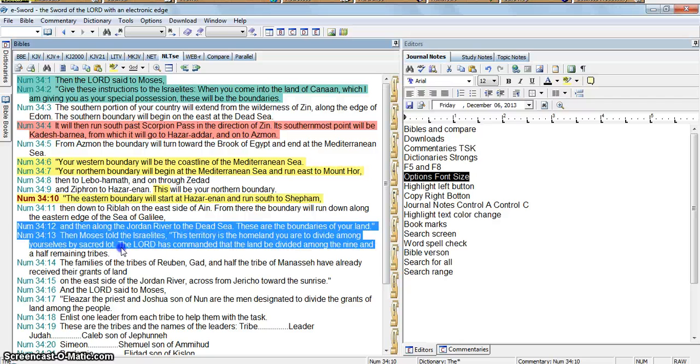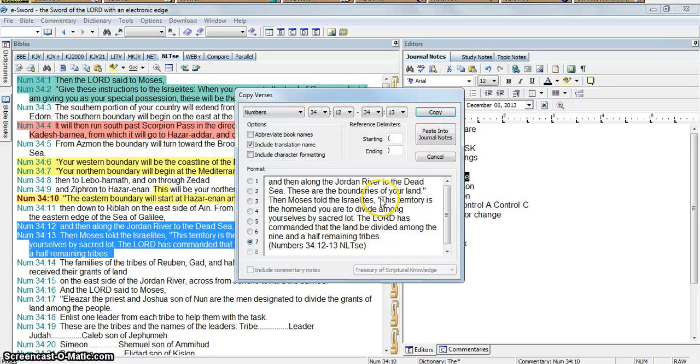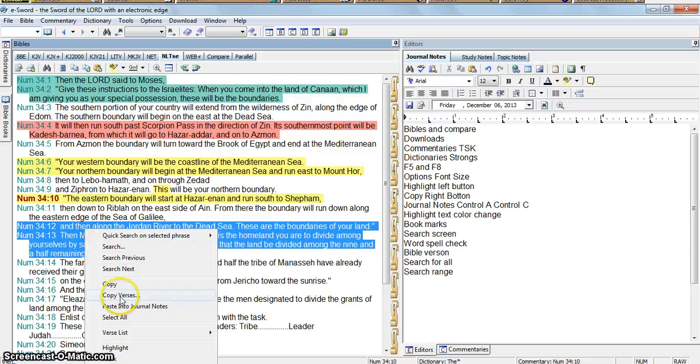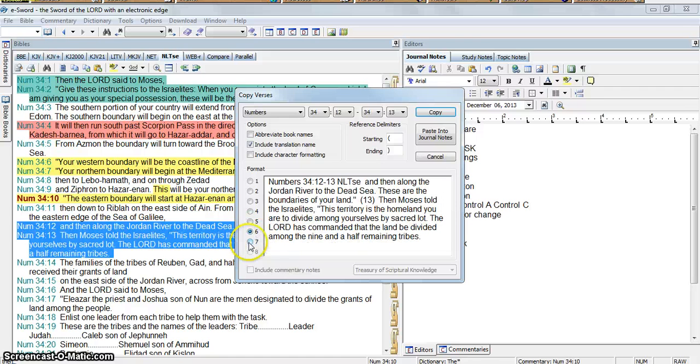Then if you highlight a verse or whatever verses you want, left click, highlight, right click, you can either copy it directly or paste it into your journal notes, but I don't want to cancel that. I want to get down over here. These are the only two I like.